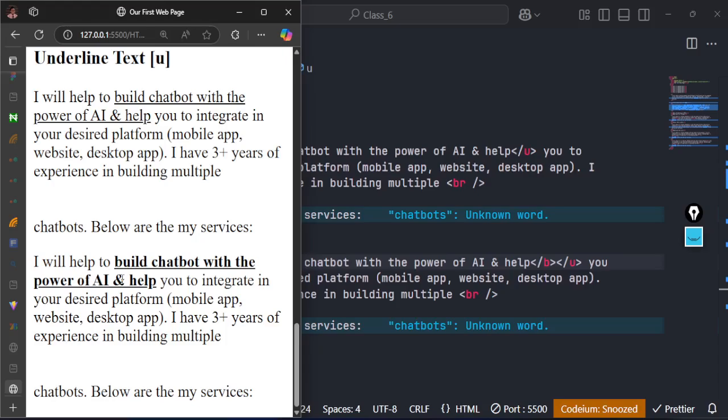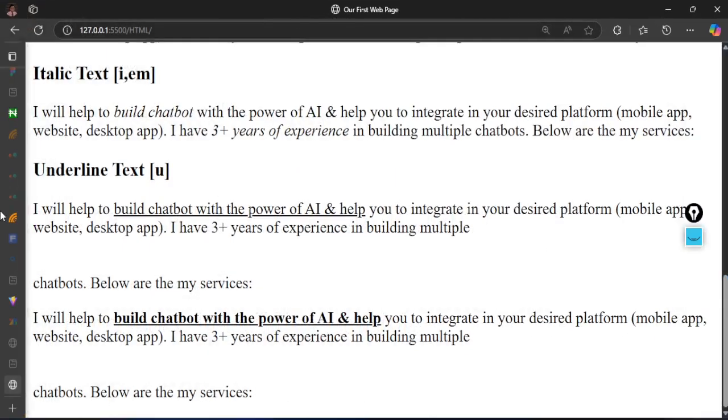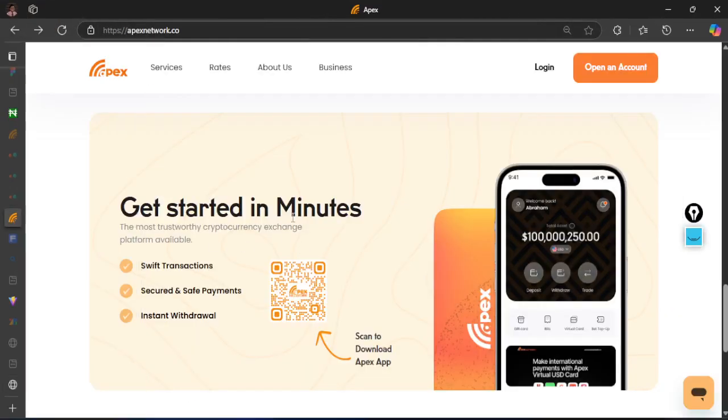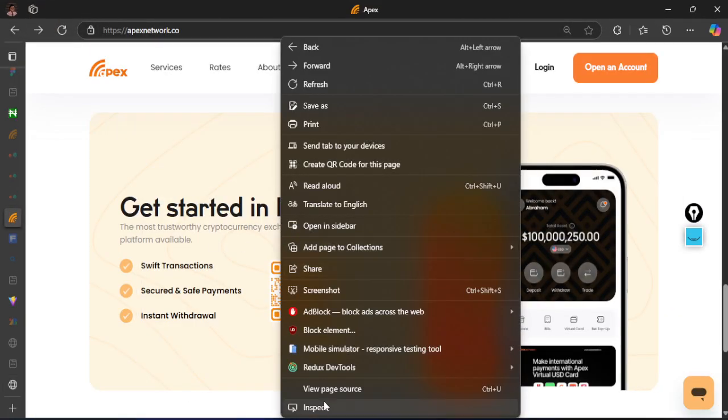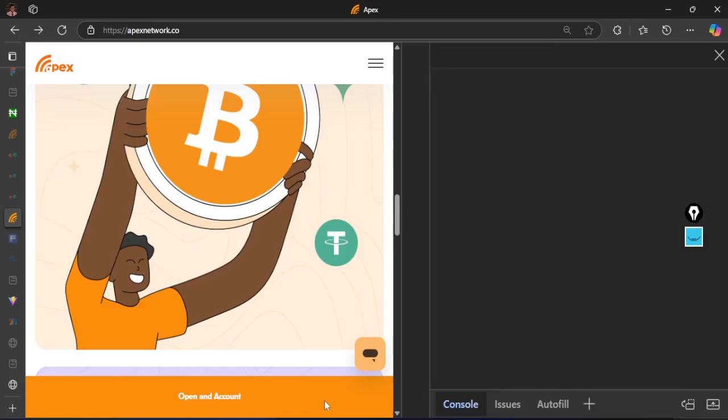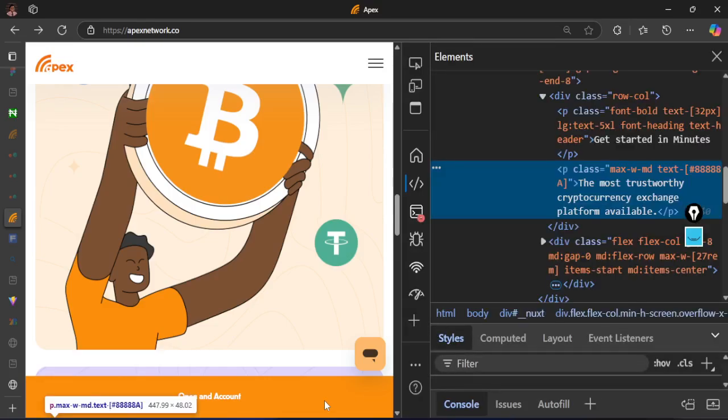So that's what I said yesterday, that you are going to be bringing different tags together to form your custom element. So they gave you different tags, but sometimes what you want to do, there's no tag for that. So what do you do? You combine different tags together to achieve your goal. And that's why you see that there's a lot of tags when you go to some site. For example, here now, clicking on this thing, you are going to see that inside this box alone, there's a lot of tags that they put together to achieve that goal.